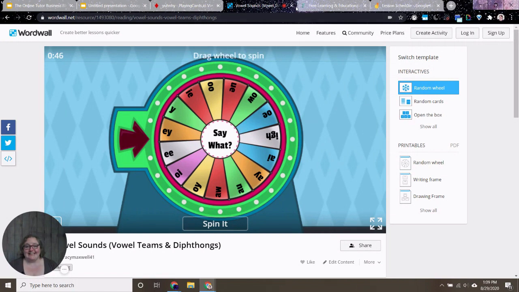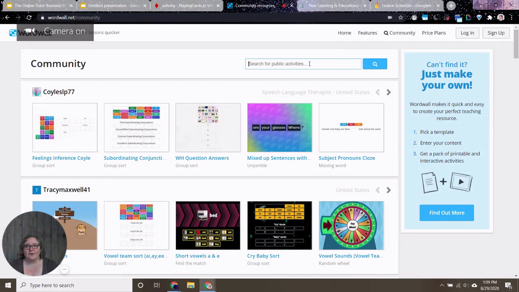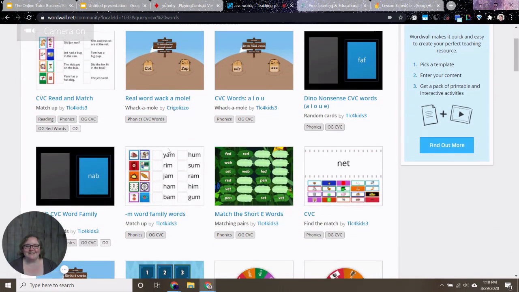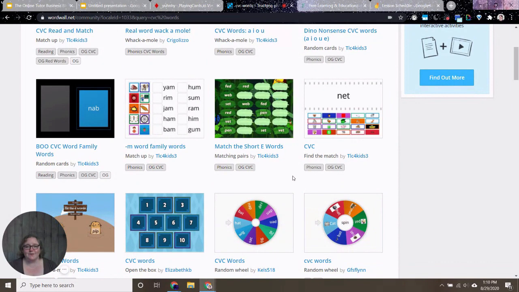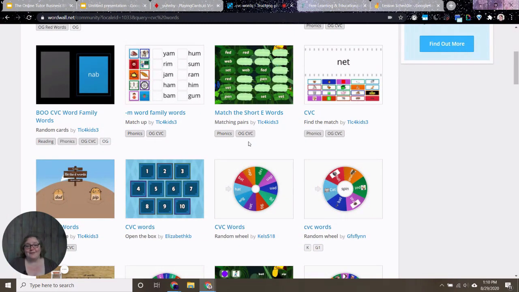That's definitely taking us into game territory. There are some other games that I would recommend. Wordwall.net has a lot. If you go under community, you can search for a specific skill. So if I wanted CVC words, you can find all the different activities that different teachers have created using them. There are word sorts. There's this whack-a-mole game where you hit the mole if it fits the category. So in this case, it's hit the real words. Those kids love those and love to play them over and over again, although they do get kind of repetitive.